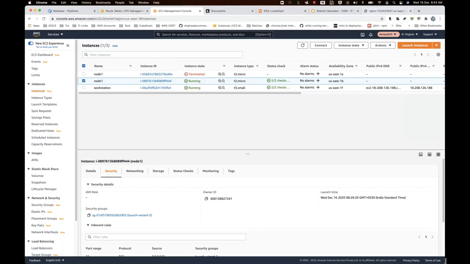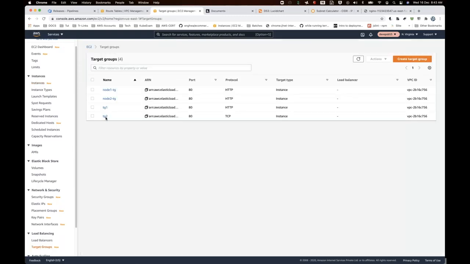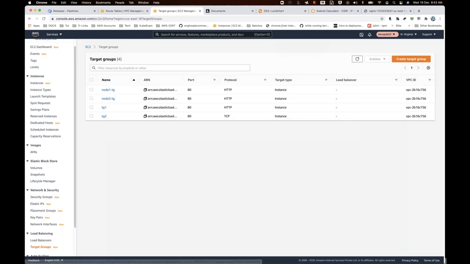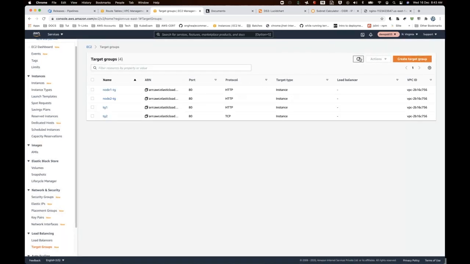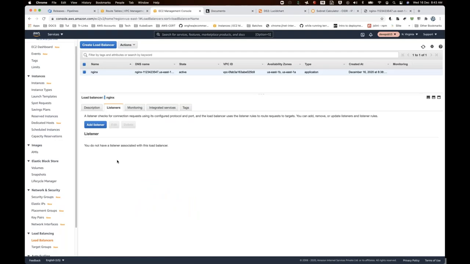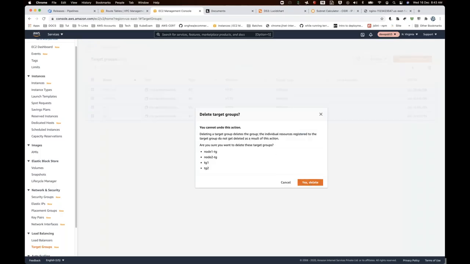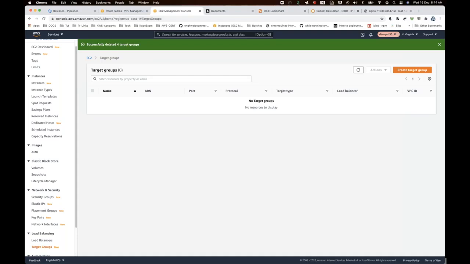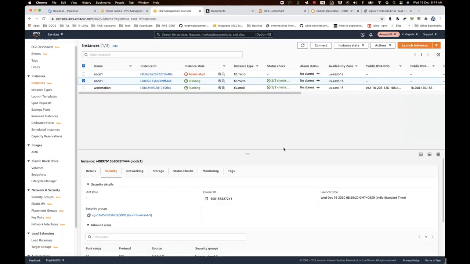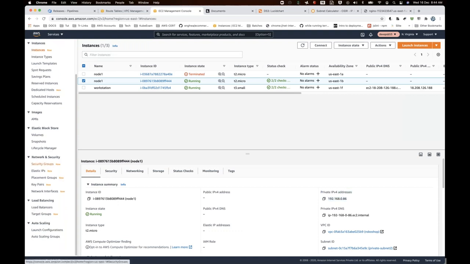So now if you go to the target groups, it should show healthy. It should be healthy. No target groups, seriously. Load balancers, listeners. Oh, we didn't add any. All right. But we added the target group, right? These all belong to this one only. My bad. The mistake I made, I think, is that this new instance I launched is still in this VPC only. All right, one second.